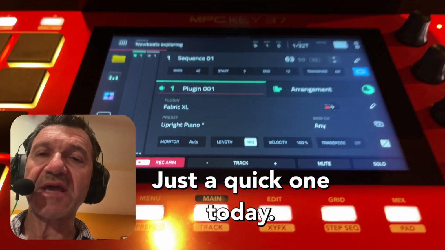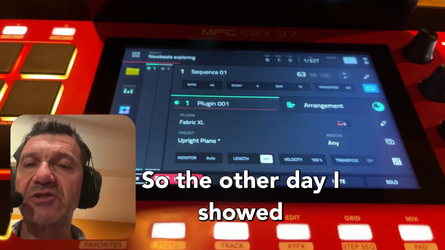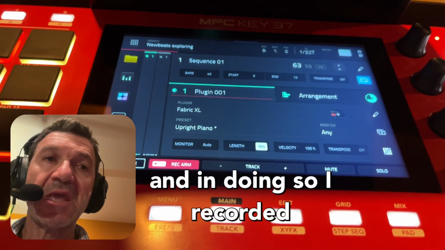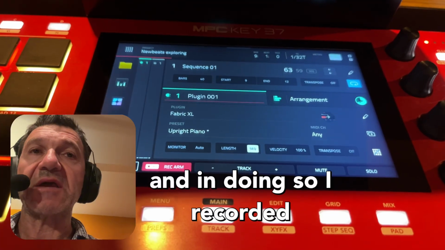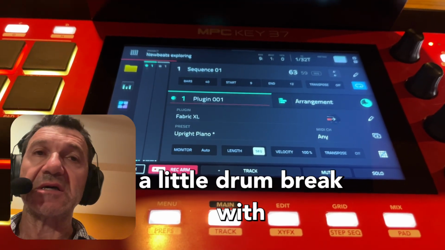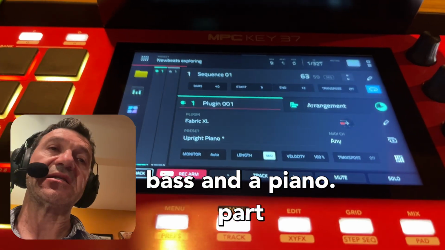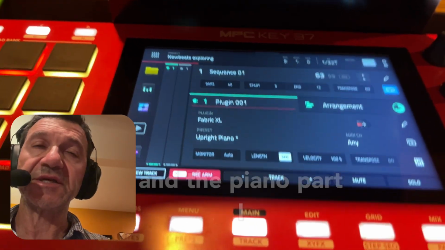Just a quick one today. So the other day I showed you how to insert a clip row into your arranger, and in doing so I recorded a little drum break with bass and a piano part.